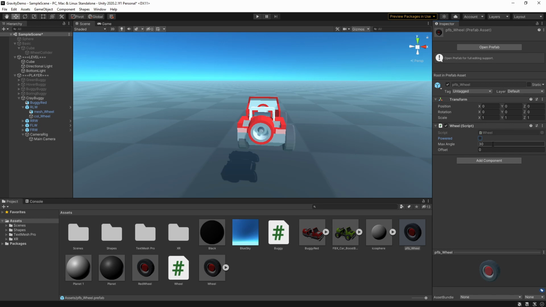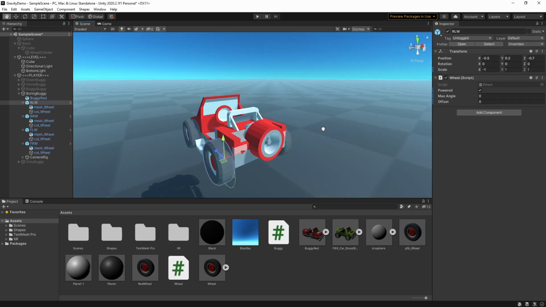And then if it wants to steer, the max angle is 30. So whatever input I give it, at most, it's going to go up to 30. The input it's going to get is somewhere between negative 1 and positive 1. If it's negative 1, it's going to go negative 30. If it's positive 1, it's going to go positive 30. That's the max steer angle for it. And then the offset is, when I made my crazy one, what that original is going to change to.